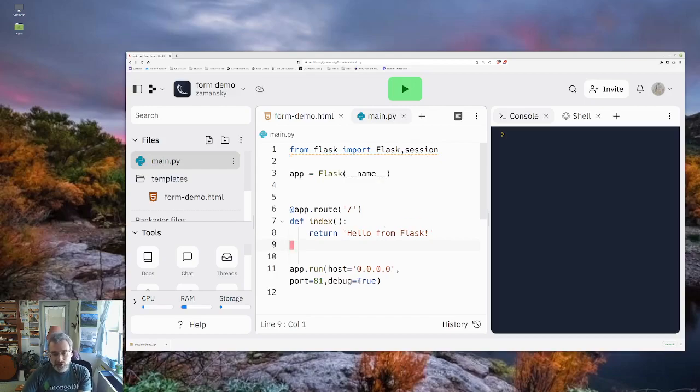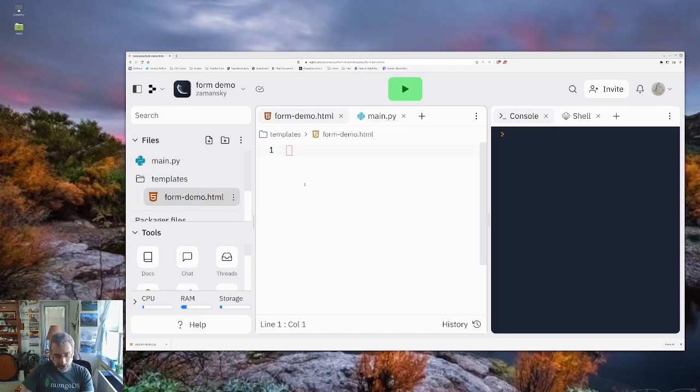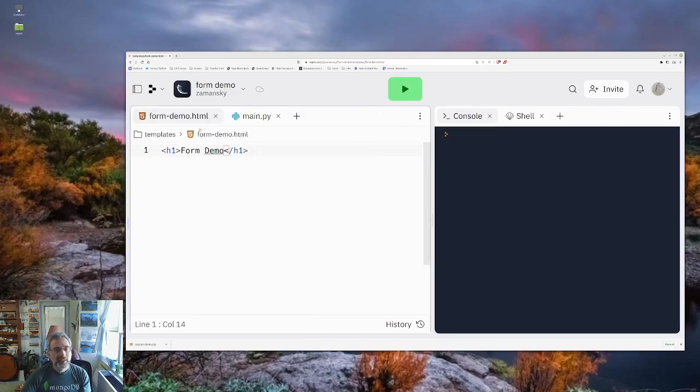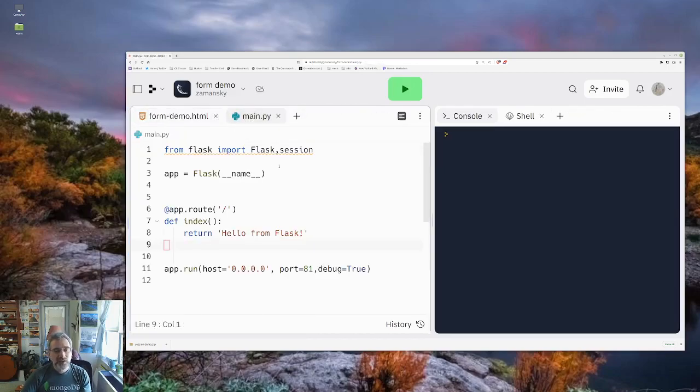I added the debug true down here, and I made this little form demo template here, and I'm just going to put in here for now H1 form demo. And what we'll do here is I'm going to get rid of this sidebar here, since these are the only two files we're going to work with, and I want to be able to have a decent sized font and stuff.